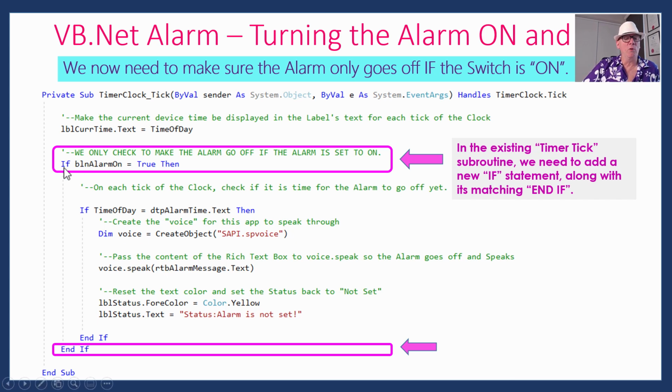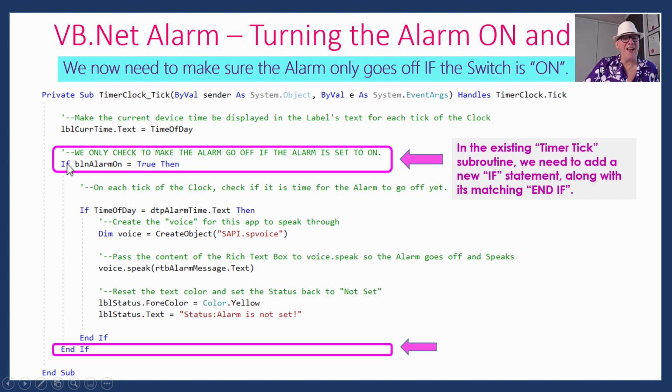So we put up here, if BLN alarm on equals true, okay, so if they've actually clicked that button to activate the alarm, then we'll do this checking that if it's the right time, set the alarm off and read the message and then reset the alarm.